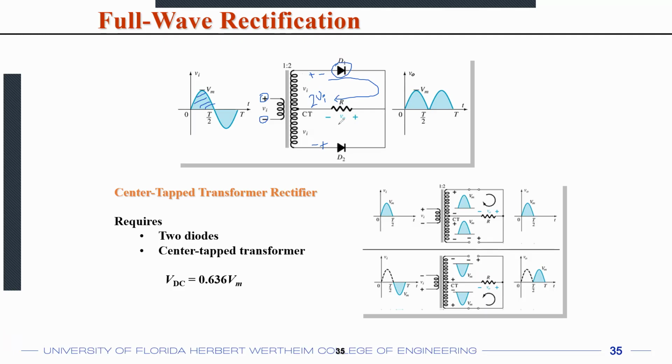But the current flows in a way that this center tap acts as a reference. So you see the current flowing in this direction for the negative half cycle. Again, through the resistor you always have the current flow from right to left. If you have only one diode in the path, assuming that the transformer is ideal and the diode drop is 0.7 volts, you have only one diode's drop. So this is a better scenario than the previous one where you had two diode drops.